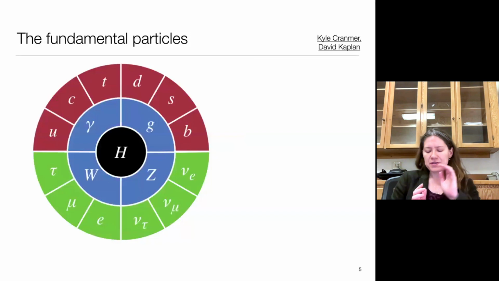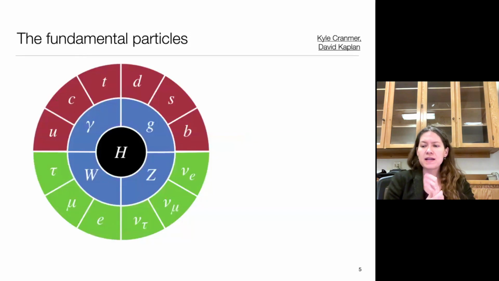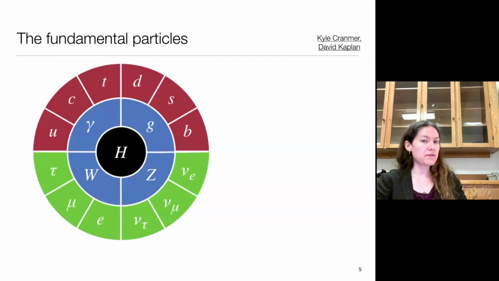All right, so I've said the term fundamental particles a couple of times. Let's talk about what those actually are. I really like this little image right here that takes all of the fundamental particles and puts them into a circle and color codes them. So we'll walk through what these are. But the main takeaway of this is that the particles listed in this picture, there's 17 of them. And this is all of the fundamental particles that have ever been observed. This is, as far as we know, everything.